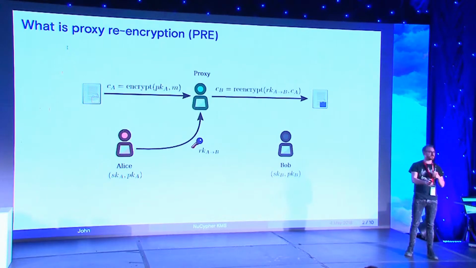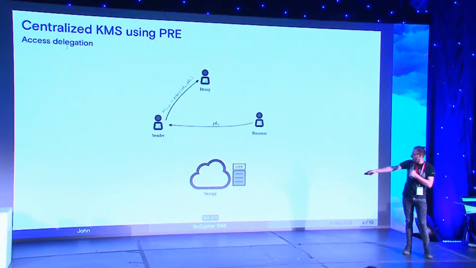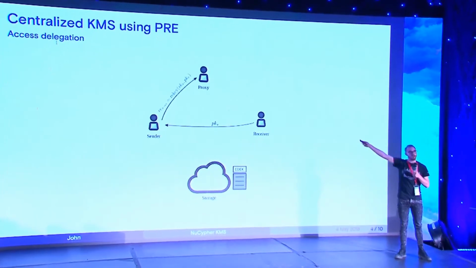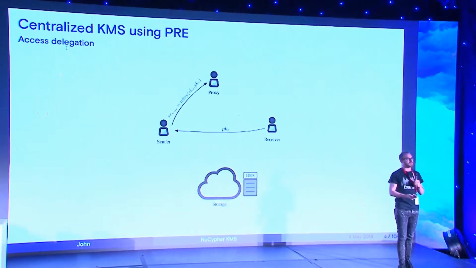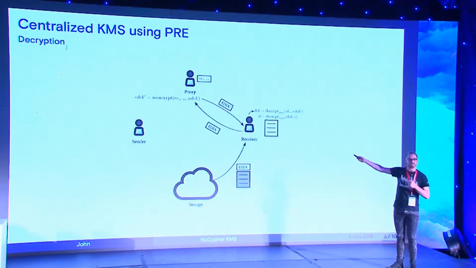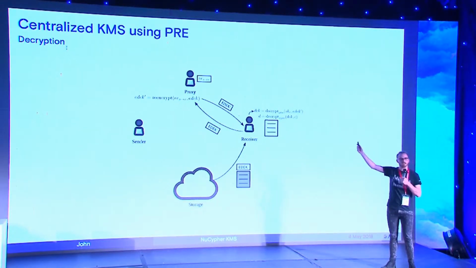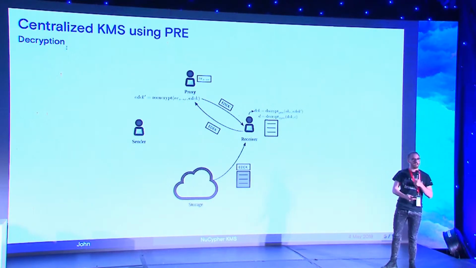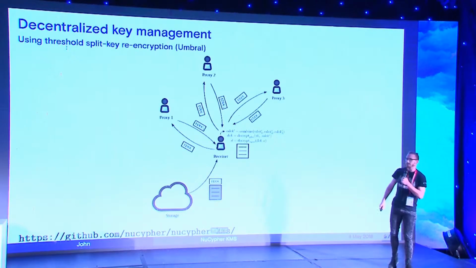So we'll go into a centralized form of it first, and then a decentralized version of that. Essentially, Alice would encrypt the data with her public key, and then pass along a re-encryption key that she generates to this proxy. Now, when Bob wants access to this data, he goes to the proxy and asks for access. If Alice has said that he can have access, then Bob can simply send this ciphertext, which was originally encrypted for Alice, to be encrypted for himself. So the proxy uses this re-encryption key, re-encrypts the data, and out comes the ciphertext, which Bob can decrypt with his own private key. We take this a step further.